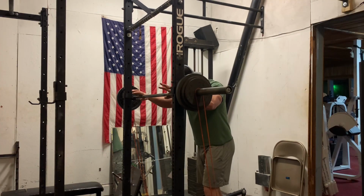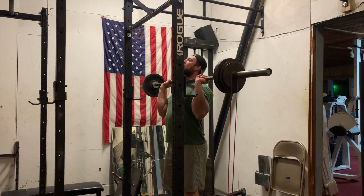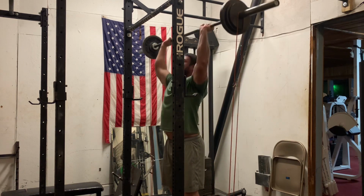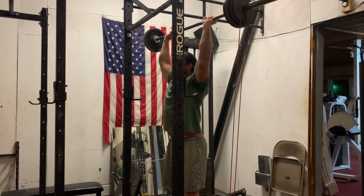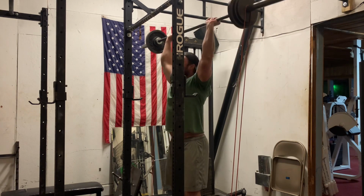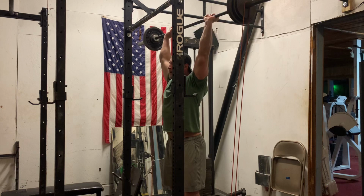And let me tell you what, my shoulders, they burned. They burned very well, and I was very pleased with it. I had a good pump going. And I felt that it wasn't taxing whatsoever on my central nervous system, which is the goal of this week. I'm really starting to become a fan of 1 week heavy lifting and then 1 week almost kind of like a deload in a sense.